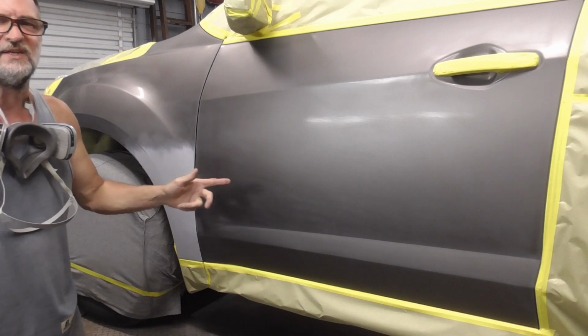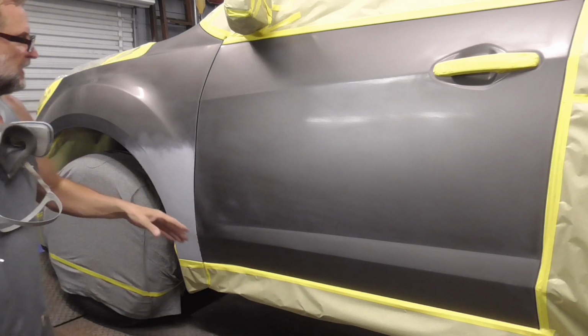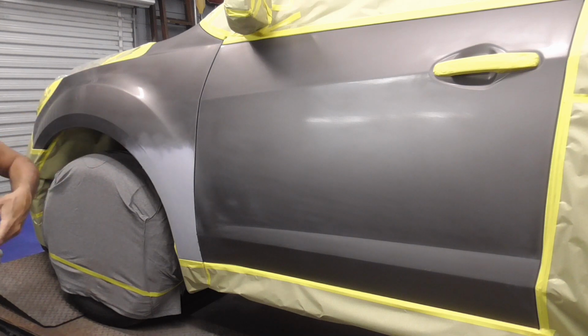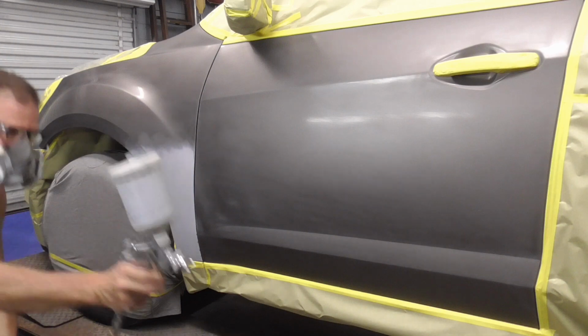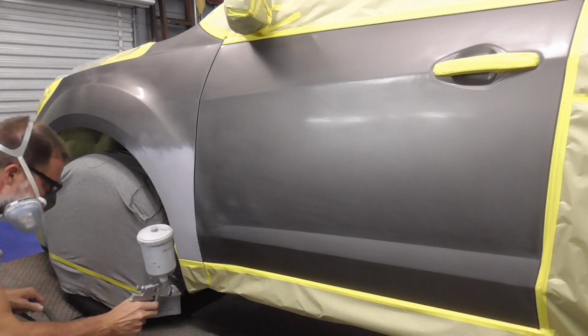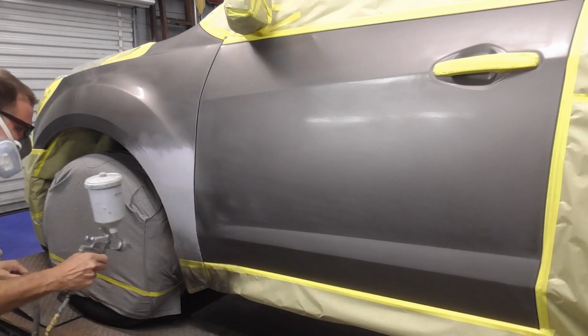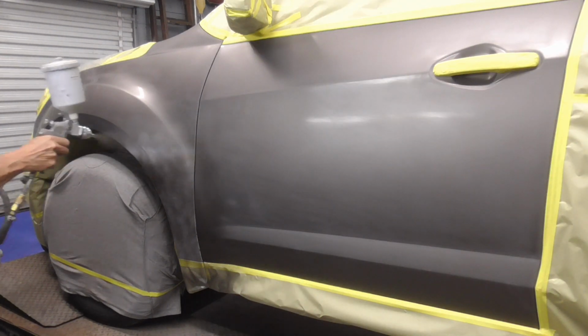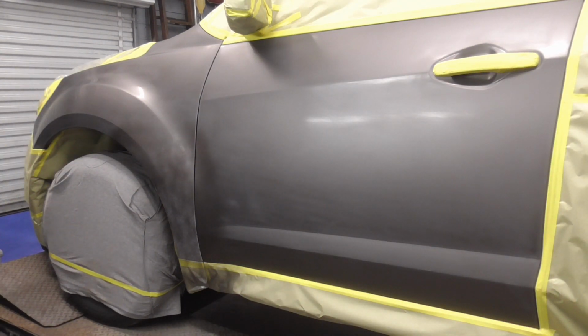Today I'll be spraying Nason Base Coat Clear Coat, and the first step is just a light coat called a tack coat, just to get the paint to stick. And that's good for the first coat.